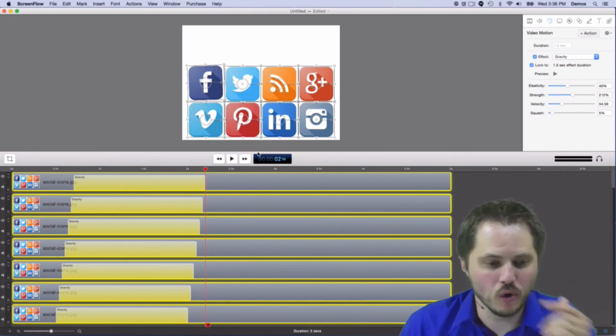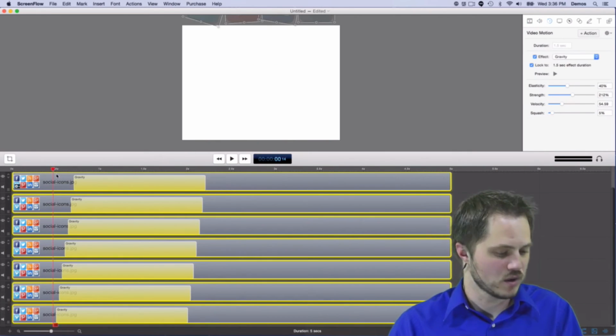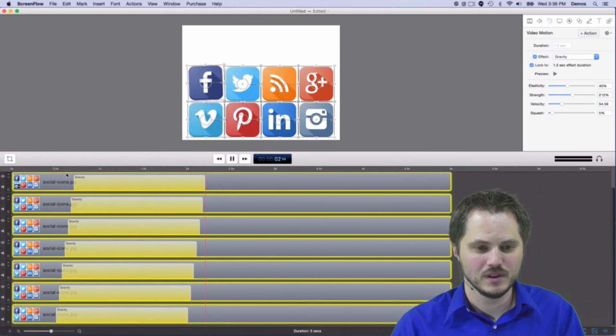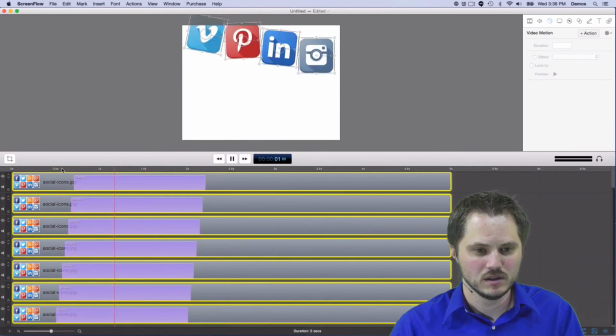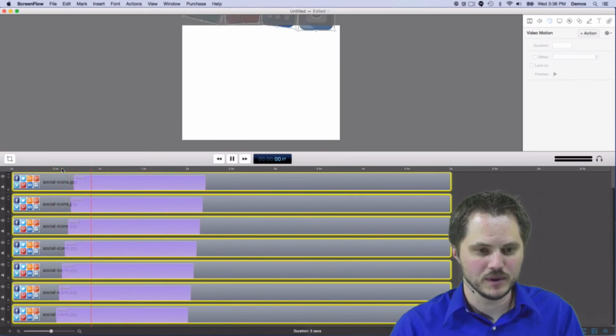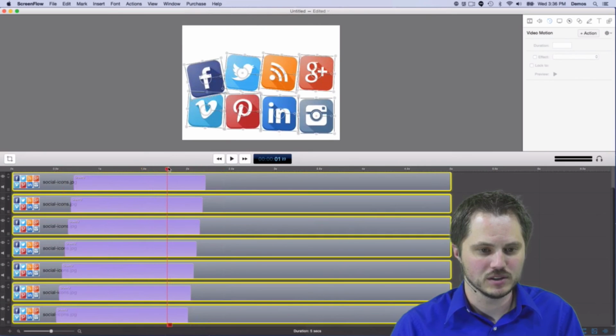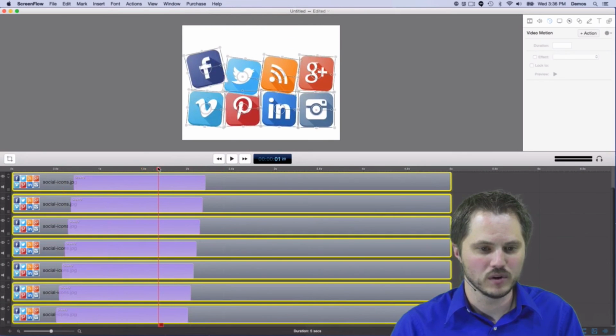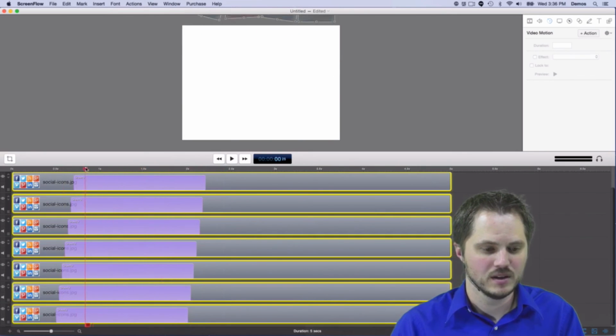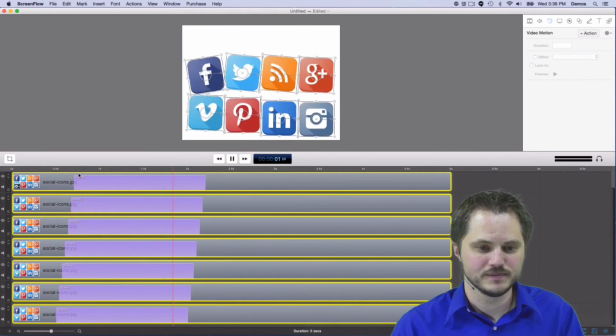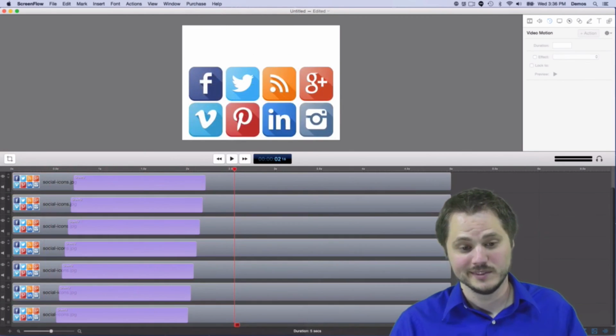Maybe we'll just try lowering it. Maybe just very little squash. A lot better. Not quite as fun, but Facebook comes in there at the end and you've got some white border stuff there, but honestly, it doesn't look too bad. And there you have it.